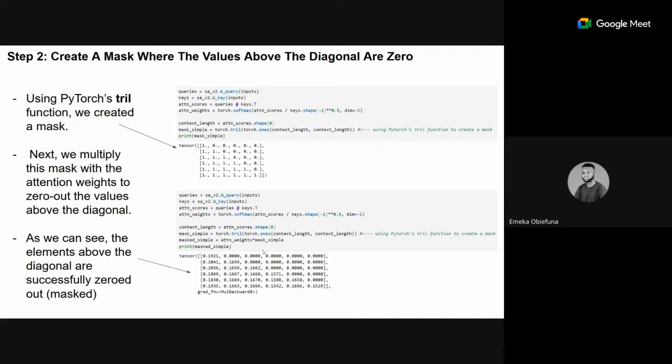It's going to be marked with 0. As you can see, what we have here currently is still the unnormalized version. This is just your attention score. For you to be able to get the attention weight, you have to normalize so that when you sum the values in each row, it's going to sum up to 1. But this doesn't look like it's doing that yet. So we still need to perform a normalization.